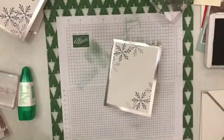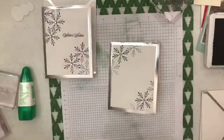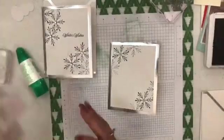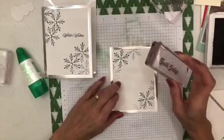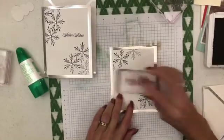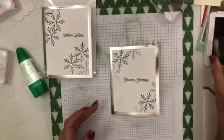There we go. And this one says Winter Wishes, so we're going to change that saying to Season's Greetings. I should be using my paper piercing mat for this, but I didn't have room for it over here. Season's Greetings, the saying which is so nice in this stamp set.